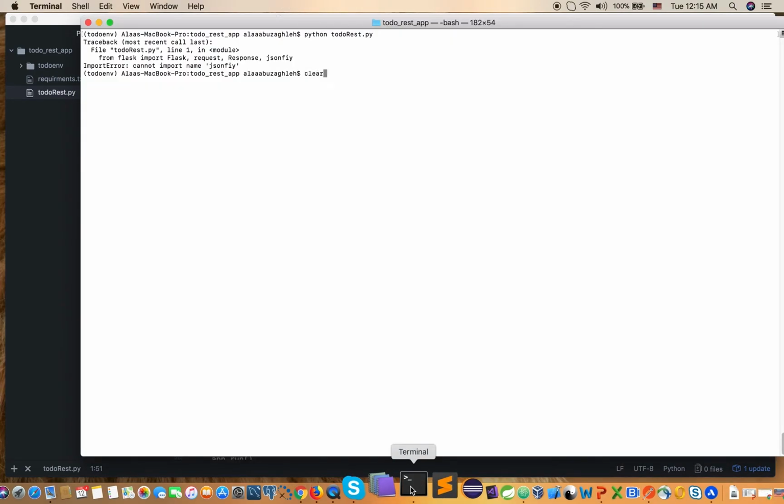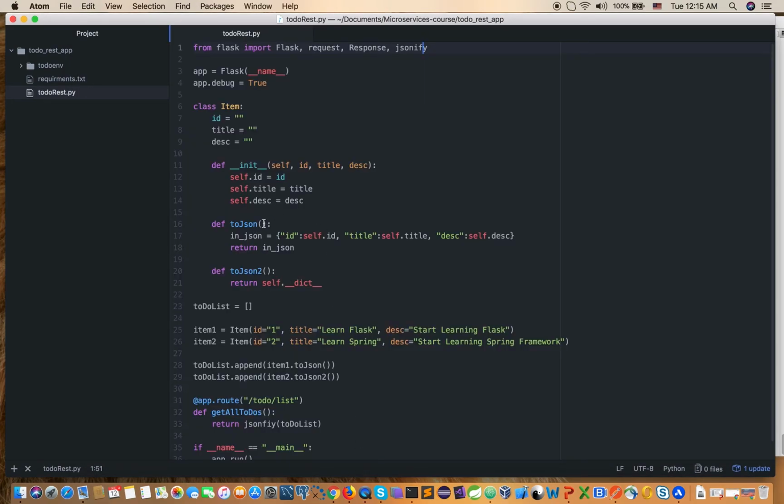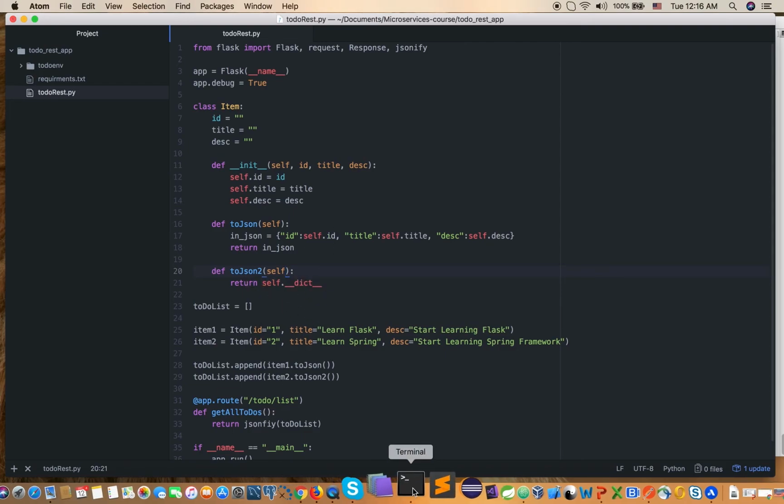So again, take 0 to JSON. Oh, sorry. We have to add self to this, and this needs to have self because it's an object method.